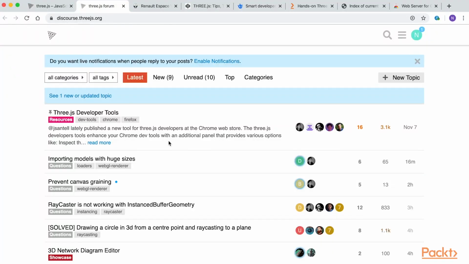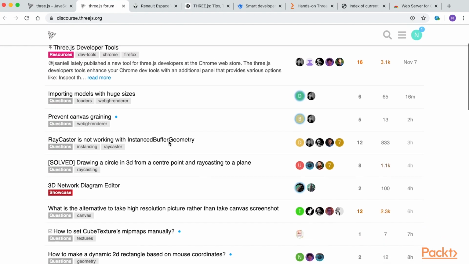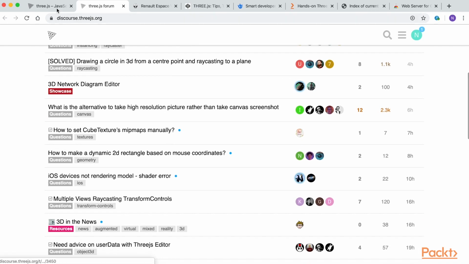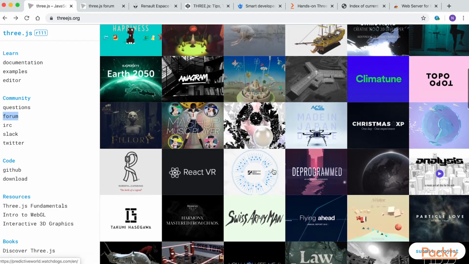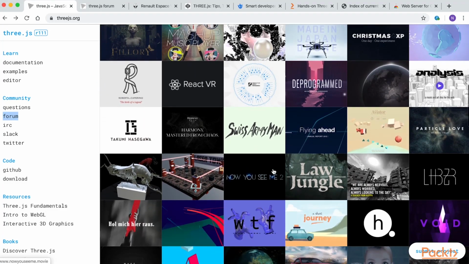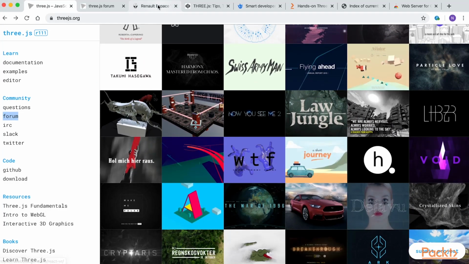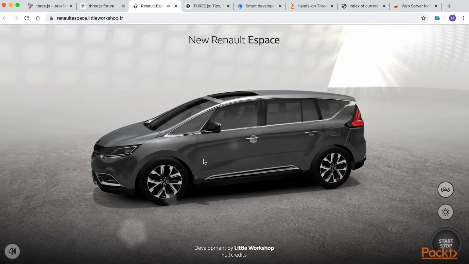There is an extensive community helping to author the library. I recommend that you have a serious look at the showcase on the threejs.org website to see some of the amazing things that have been developed using the library, some by some serious names. Learning the library will not turn out to be a dead end.